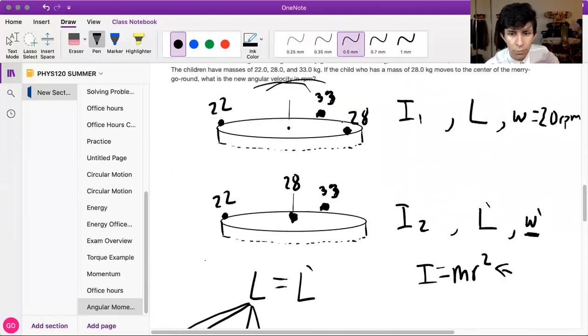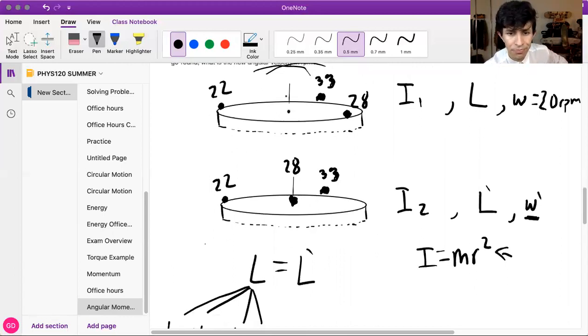That one person was a 28 kilogram person. They moved to the center. So what happens if you move to the center? It's similar to torque. When you have a force with 0 radius, you don't have a torque because you're not turning it. You're on that pivot point. You're just pushing on the pivot, not at the thing that rotates. You're pushing on the hinges, so to speak, of the door. The hinges aren't gonna make the door move.